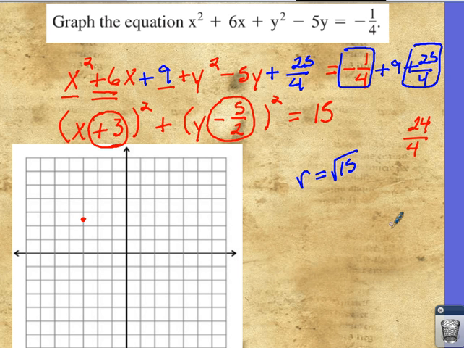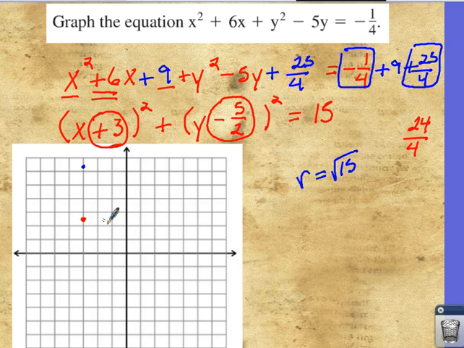So for you graphing this, here's what I want you to do. Since that's so close to 4, let's go up 1, 2, 3. Think about it. Is graphing an exact science? I mean, can y'all tell that I went up 3.89? How could you? Right? Get as close as you can on that. Because graphing is, again, it's not exact. Now, if you had a graphing calculator, yeah, a little bit more exact. But go up nearly 4, because square root of 15 is nearly 4.